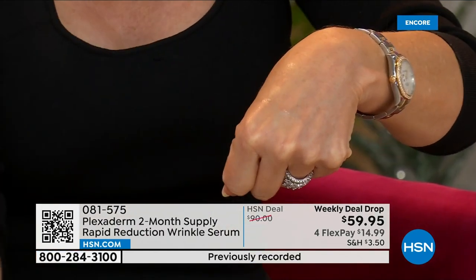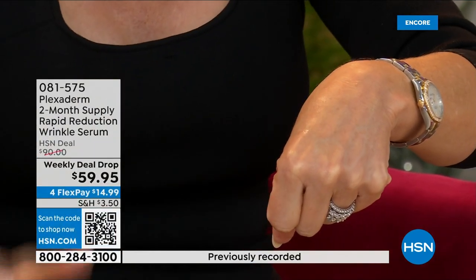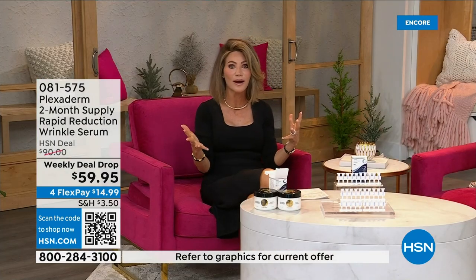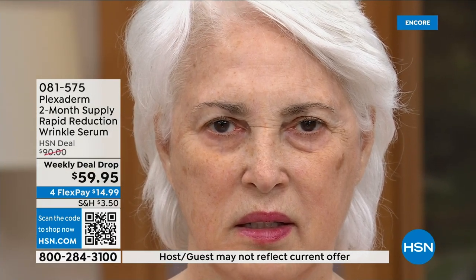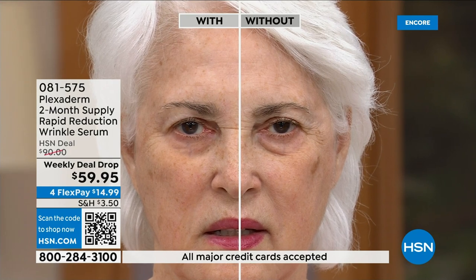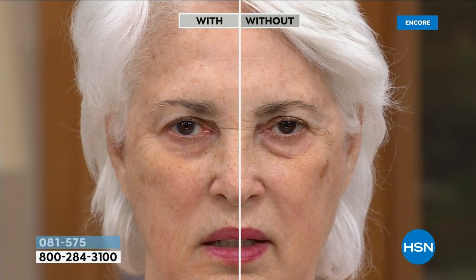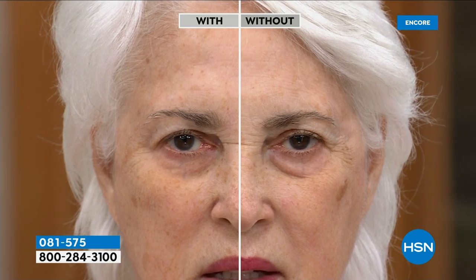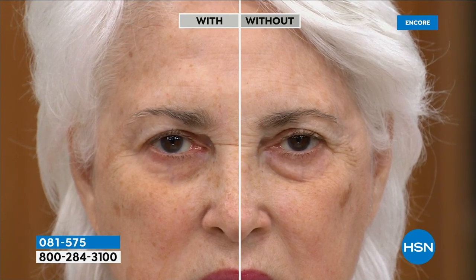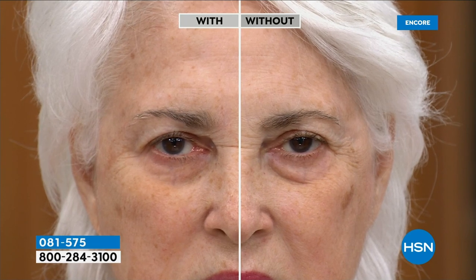Remember, it's a serum — not the cream — so it's super concentrated. It goes into the skin clear with no residue, and you get all-day tightening, firming, lifting, smoothing. We even did a live demo in studio on just one eye, just around her bag — look at the difference that made. Now it's been about a full 10 minutes. It's amazing. Dominica is live in the studio — all we asked her to do is put Plexiderm underneath her eye and keep still for 10 minutes. That's what you'll do right when you get Plexiderm out of the box at home.